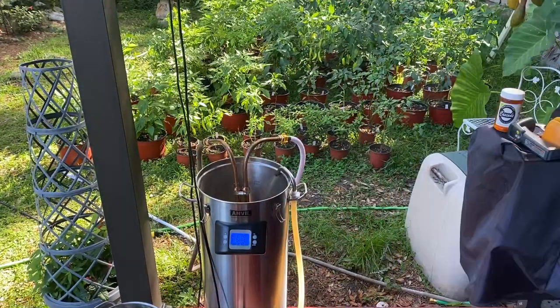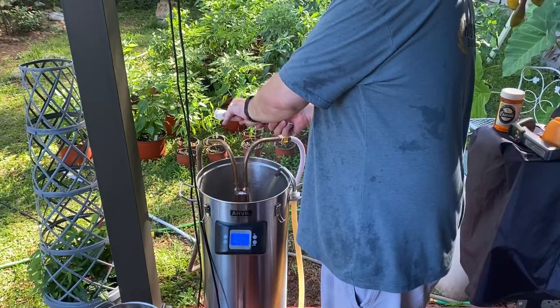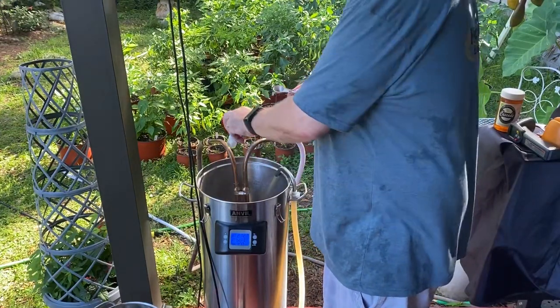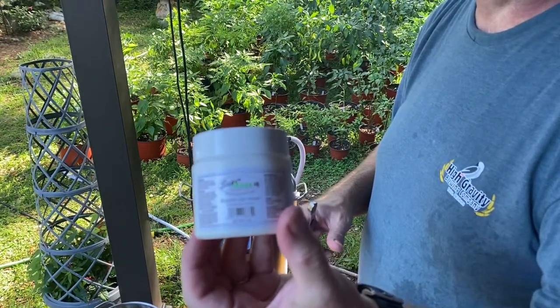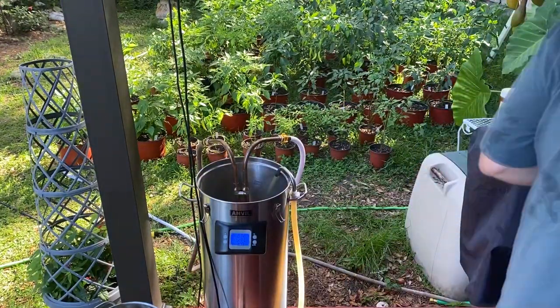So I think we can go ahead with a few of our additions. Tablespoon here of yeast nutrient. And then we use the Super Moss, which is a quarter teaspoon. Add it to some cold beer wort.